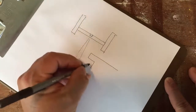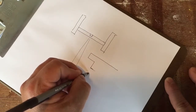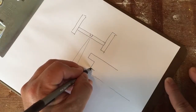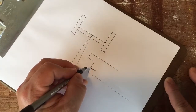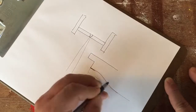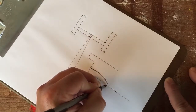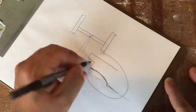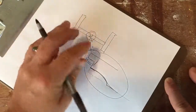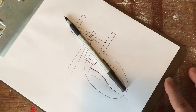Now another thing about this piece right here, it's a little wider than what I need it to be. So it's actually about like this. So I'm gonna cut it here so it meets up with the bottom of that and let it have a little bit of a taper like that. Maybe something like this. Something along these lines. But anyway, the main thing is to cut out this notch, and they have to match up, and I've got to be very specific about the way I do it. So, with that being said, let's get started.